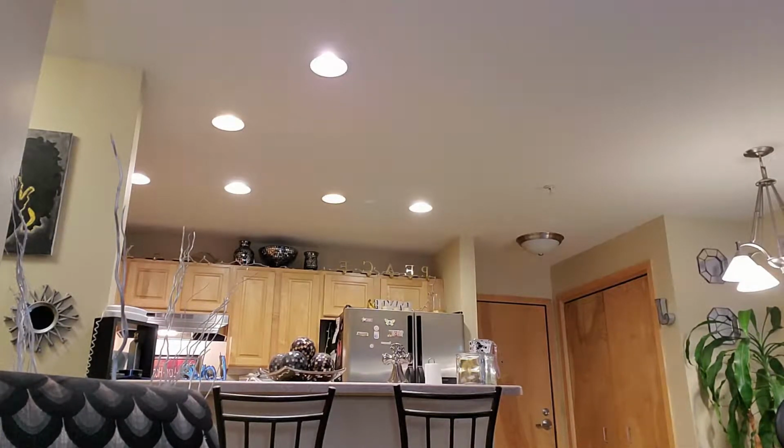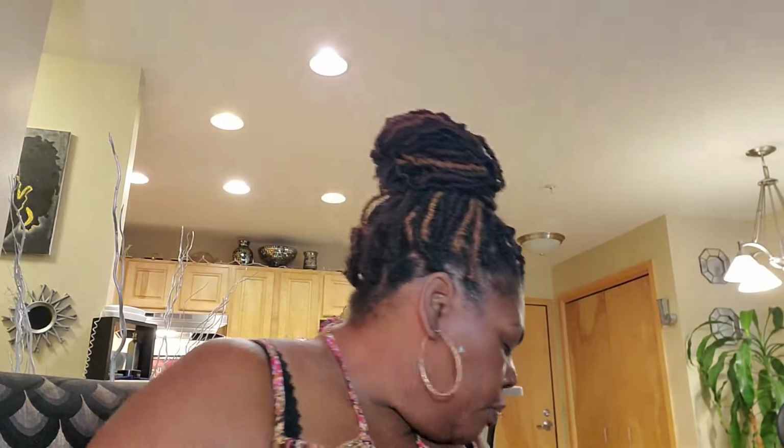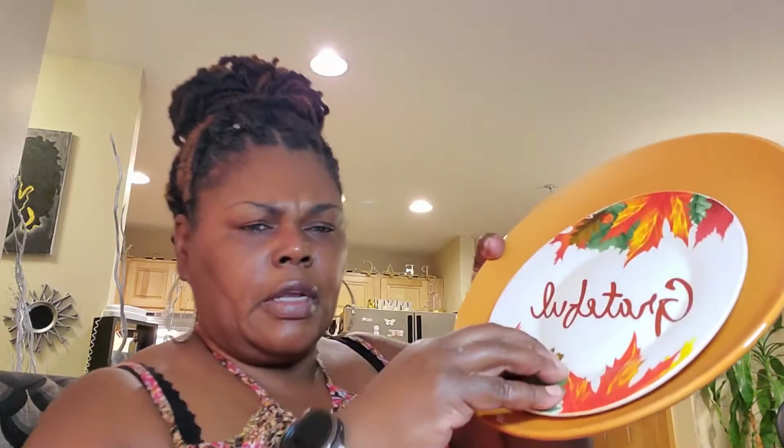Those are just spices and stuff that I bought, appliance lights that I bought, and I also bought some plates. I found some plates for my table. It's just 2 settings, setting for 2, should I say. So I bought 2 of these, and they say grateful. And I bought the orange plate. A big plate like this, and I think I'm gonna do something too with that. So I bought 2 of those, 2 settings of those, so that they look like that.